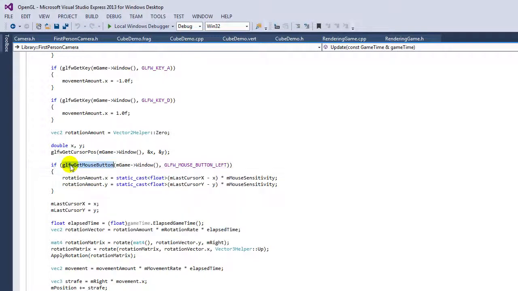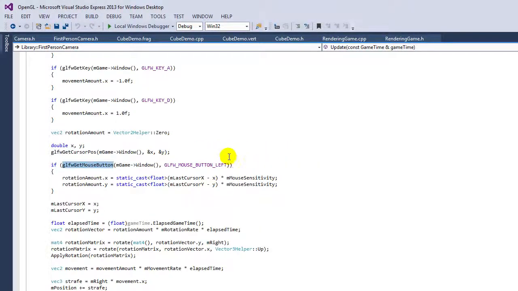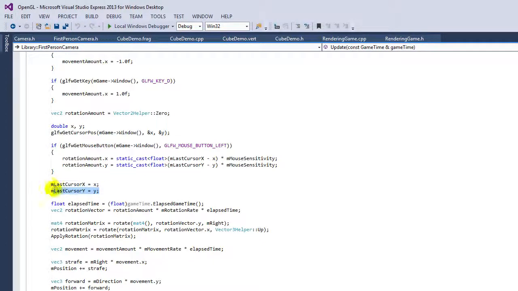And if the left mouse button is currently pressed, then what I'm going to do is calculate the relative amount of movement, which is the last cursor's X minus the current cursor's X, and the same for Y. And I'm going to multiply that by some gain, some mouse sensitivity. That's just a knob that you can dial in case you wanted more or less sensitivity. This is just an option you could supply inside of a menu screen. And then finally, when I'm done with that, the last cursor X becomes the current cursor X, so the next time through this update cycle.